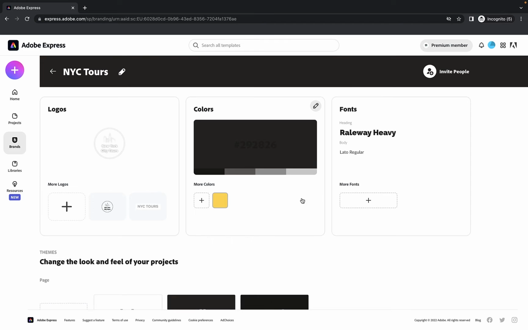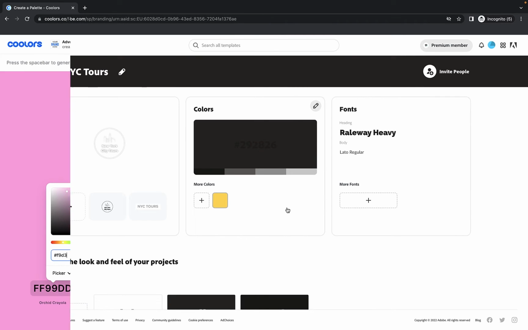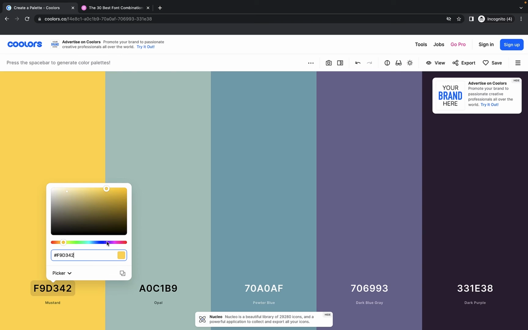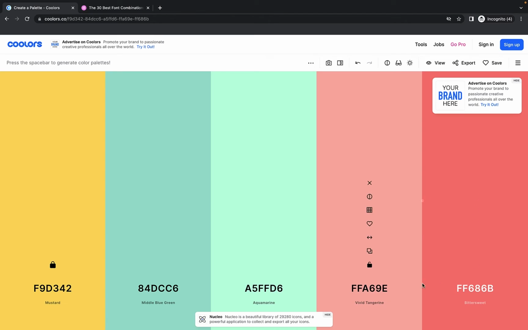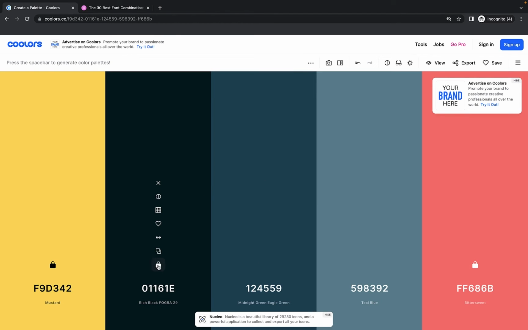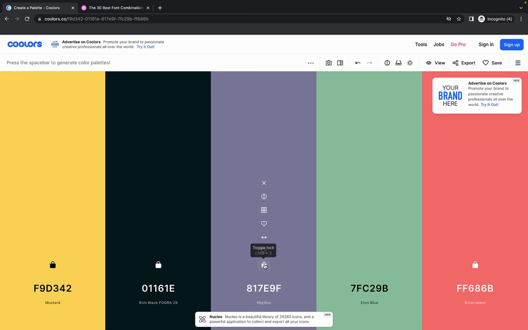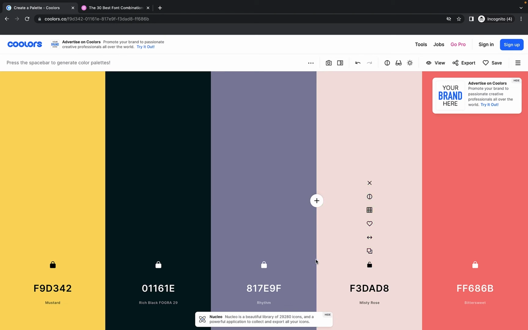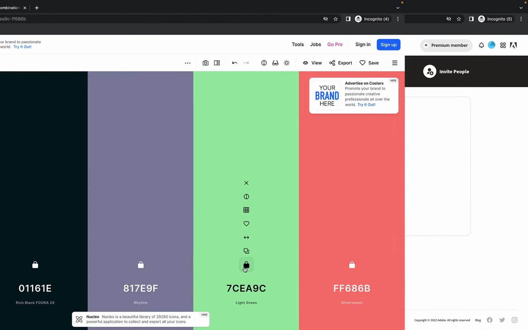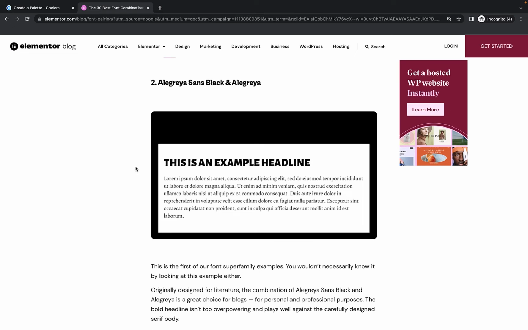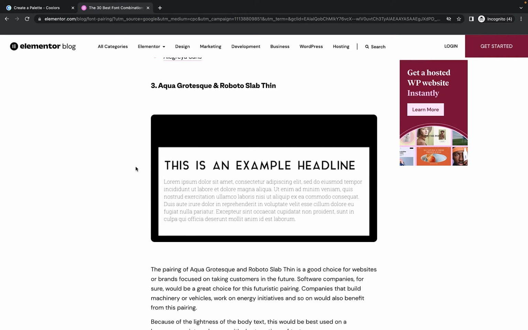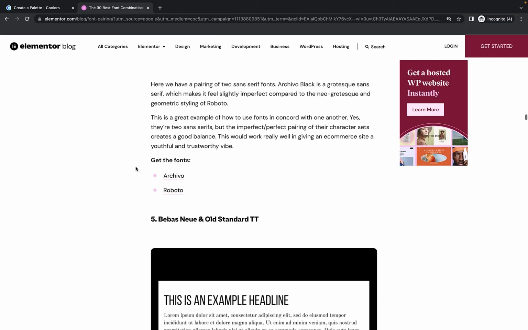Couple of quick tips if you're looking to work with colors and you're wanting to construct a palette yourself or find some good examples online. A website called Coolors is incredibly useful. It's free. There are paid elements to it, but the bulk of it is free. And that is a great way of being able to identify color palettes or actually generate your own colors. So I could take this yellow and then I can find up to 4 or 5 different colors which complement and build a palette to reuse on here. When it comes to fonts, you can search online for good font pairings and you'll get good ideas for both headings and for body. But basically just Google that. There's lots of great information out there.